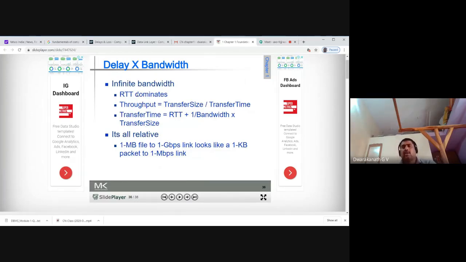What is the RTT? The time required to traverse from source to destination and again back from destination to source, one trip. That is called round trip time. What is the throughput? If I ask you the average throughput to transfer a 5 MB file from source to destination with so and so bandwidth, what is the transfer size?